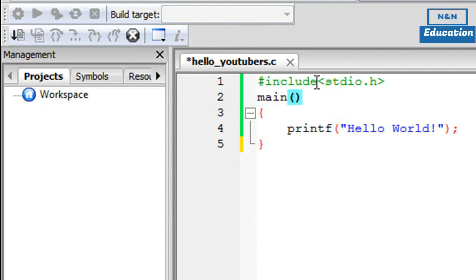And on line 2, you see the keyword main followed by a pair of parentheses, and main is again a function, and the execution of the program begins here basically. So whatever code is present between the curly braces after main is the code that gets executed first, right? So in this program we just have one statement, and the statement is on line 4, that's printf, and within the parentheses and within double quotation marks you have some text that gets displayed on screen. So this is the only statement that's executed.